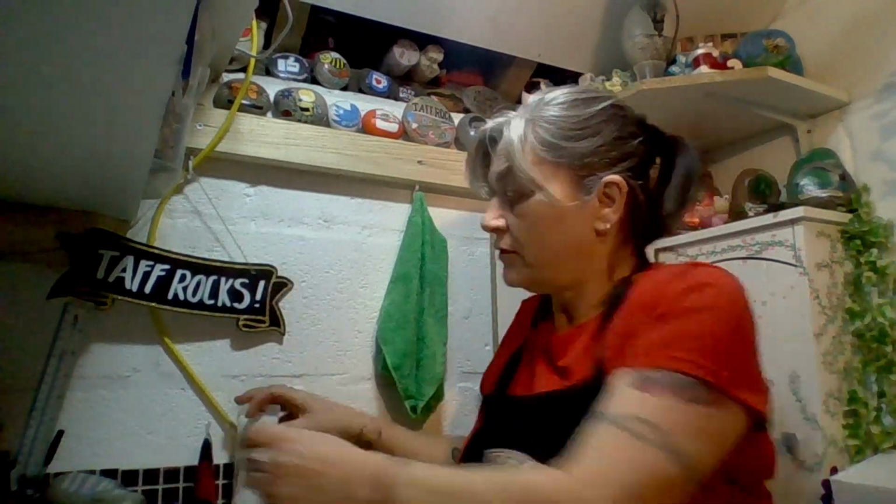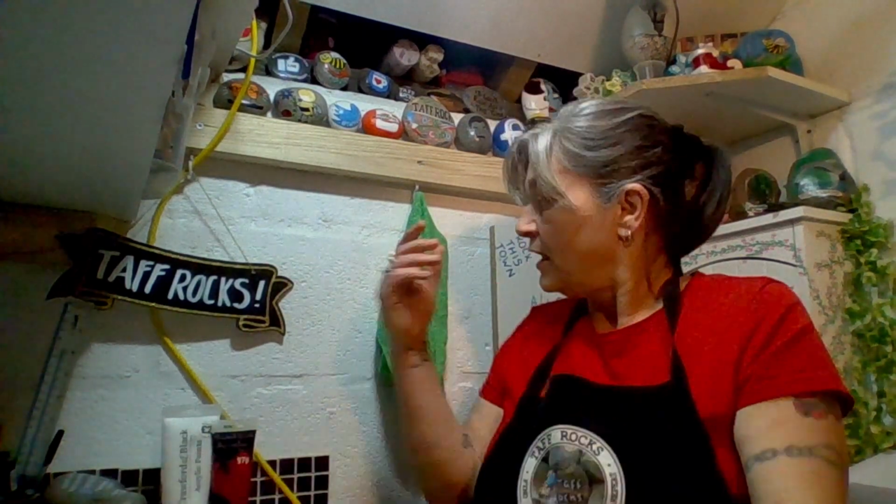I have rocks, brushes, I've got a thin one and I've got a broad tip one. I've got some paints. I'll be using red and white today, but you can use whatever colours you want. I have a palette. If you don't have a palette, you can use a paper plate or an old saucer that you're never going to use for food again. Water, a cloth, it can be wet or dry, and your apron.